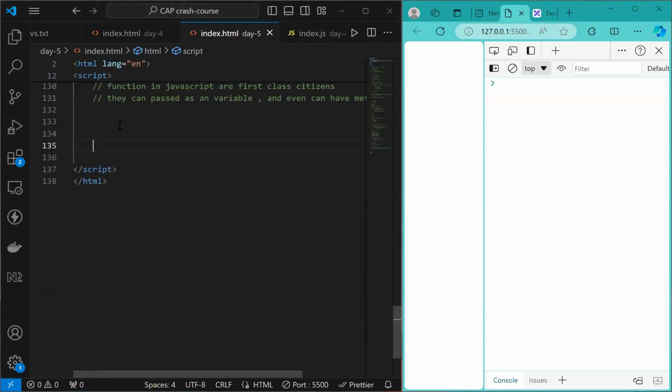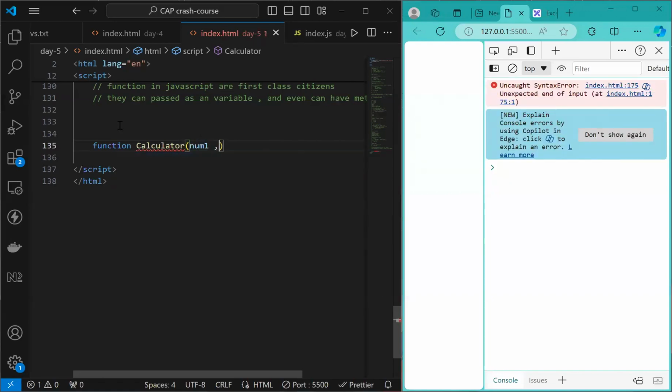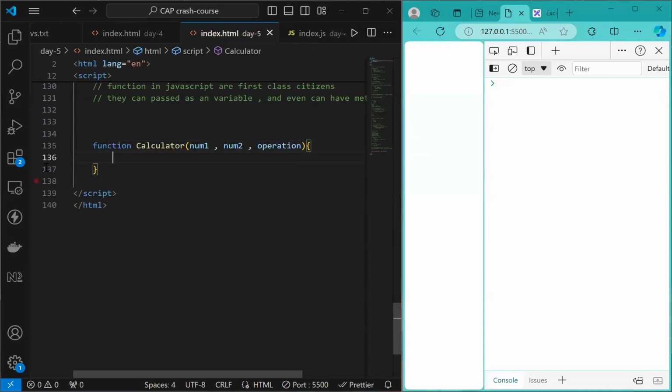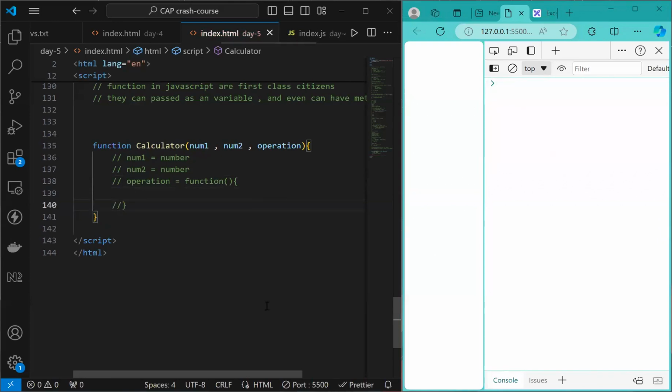ठीक है. So let's try to look at this thing in a bit better way. Let's do one thing. Let's create a function and this is gonna be called calculator, right? और ये function basically accepts num1, num2 and finally it accepts an operation, right? And your operation is gonna be a function. So something like this, again num1 number, num2 number and operation equals to function, right? This function can be anything, we will pass. Can we assume something like this? Just assuming for now.